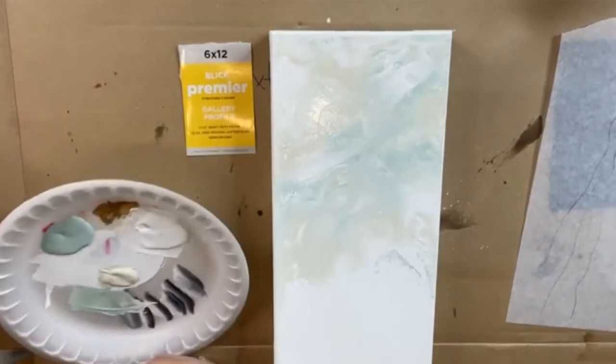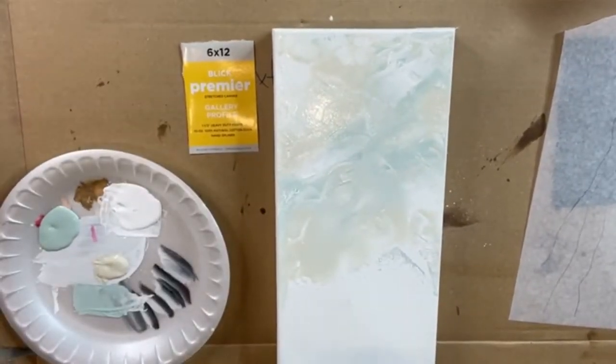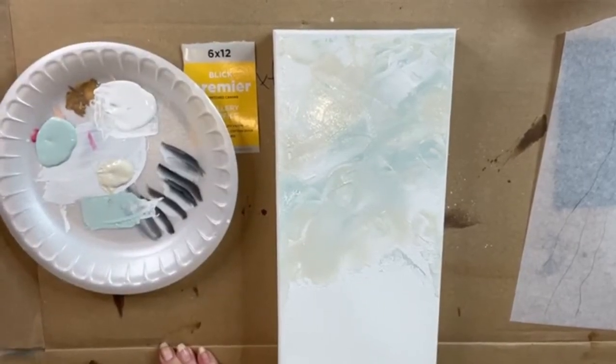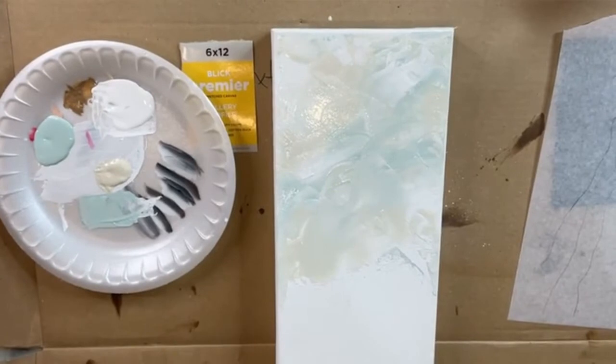My hand keeps going in the sticky. Hang on, I got some sticky on my cardboard because I resined a bunch of stuff today.